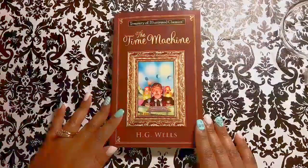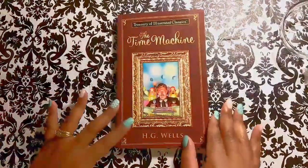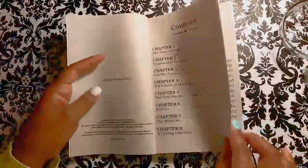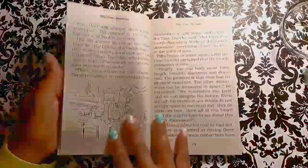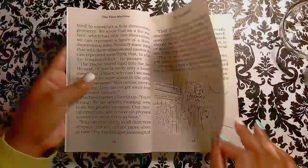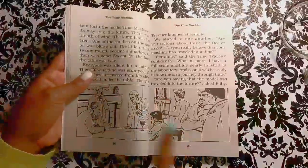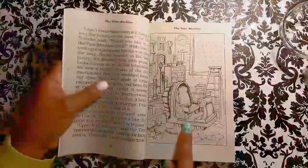If you watched one of my previous videos, I shared that I have these books, and this one is The Time Machine. They have an illustration or line art on every single page, just about. And I promise you guys, this is just screaming, color me. Yes, it wants me to color. Look, that one's a whole page.